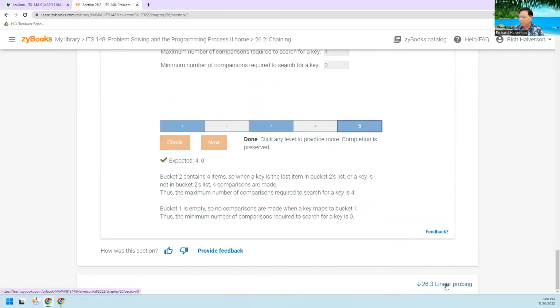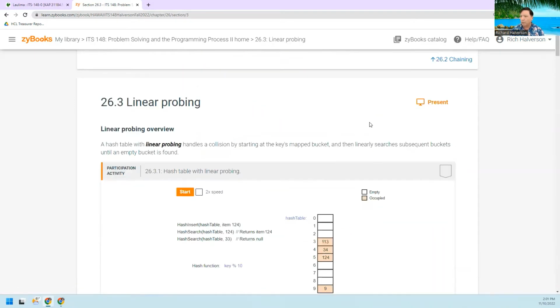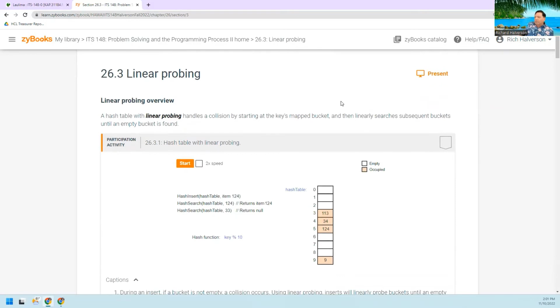All right, linear probing. Chaining is conceptually simple, but chaining requires linked lists and all that, and sometimes you have a huge hash table.